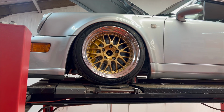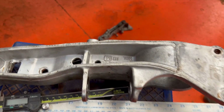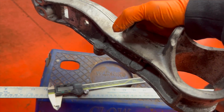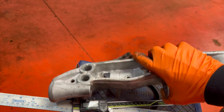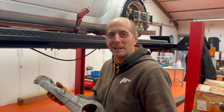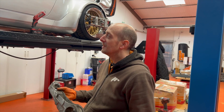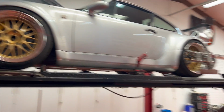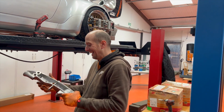Get it back together. I mean, first, obviously, give these crusty old 964 versions a blast, because the ice blasting couldn't get to these bits. Yeah, backwards is forwards and all that. I don't think old men in the 70s moaned about this. No, they didn't really care about living. Wheel fitment or living, yeah.